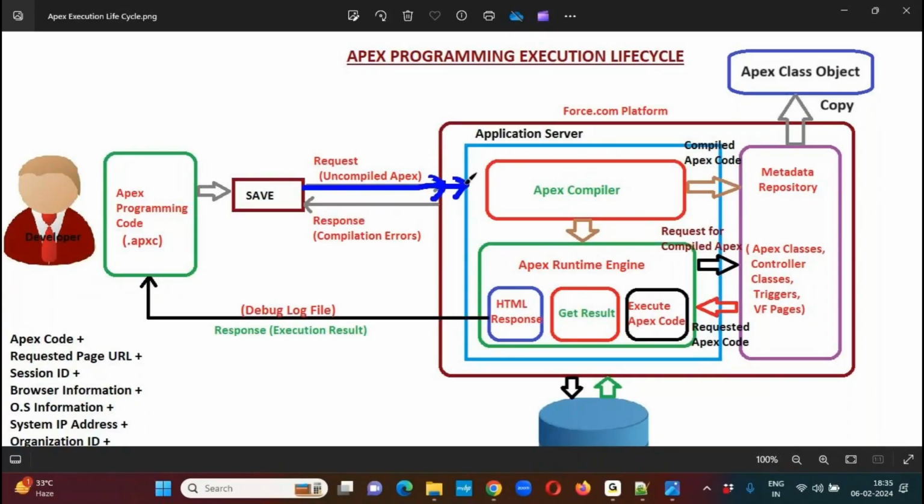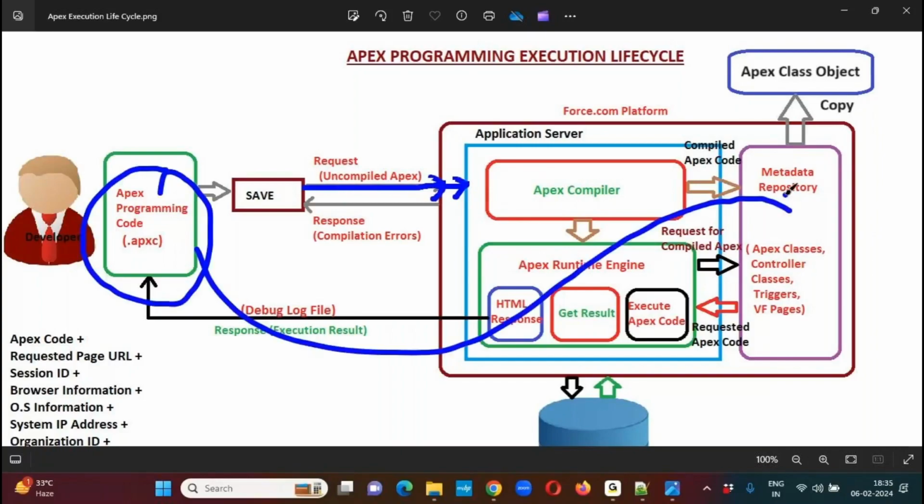The metadata repository contains only the compiled code, only the 100% quality code. Why? Because if I store the whole code directly inside the metadata repository, and the code has some issue, then when you try to execute it there will be problems. If the server is affected, how many customers will be affected? All 8,000 customers' applications will be impacted automatically, because within a single server, Salesforce allocates memory space for 8,000 customers.